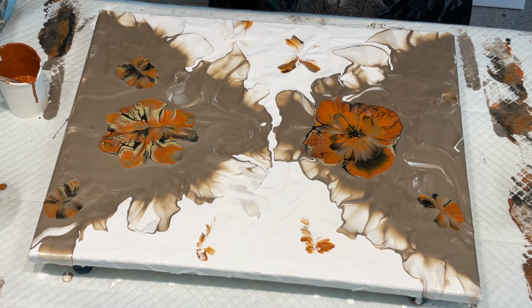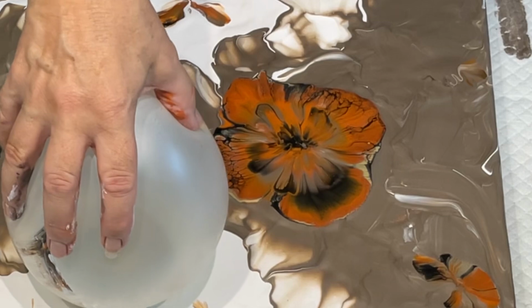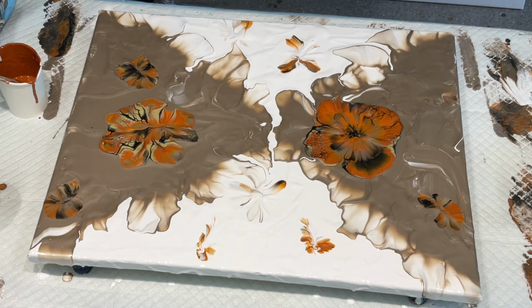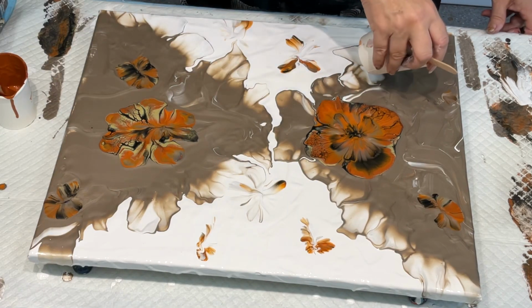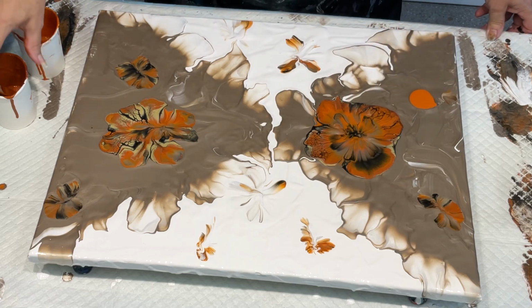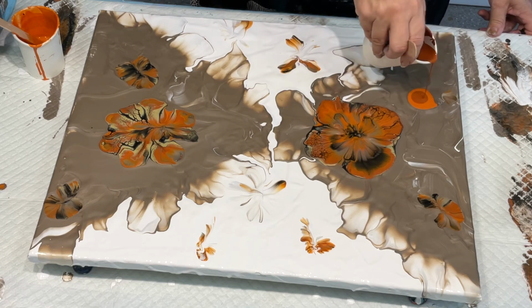Oh, that's a nice one, isn't it? That's gorgeous. Look at that. And that gives another nice effect in there. Yeah, that's really lovely. Definitely need a little bit thinner paints, and I definitely will try this particular composition with different colours. What do you guys think of these colours? Are they your colours or are they not? I'd be interested to know.